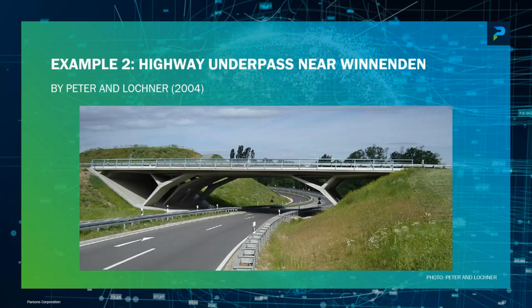The second example that I have here is a highway underpass near Winnenden, north of Stuttgart. Here, a new highway was built, a new ramp structure, access and ramp was created, and that's obviously a great opportunity for a bridge engineer because you don't need to deal with traffic during construction. The interesting part here is you see ideas from Robert Maillard and from Christian Menn and from Jörg Schleich in this. So these three engineers influenced me obviously when coming up with these ideas.